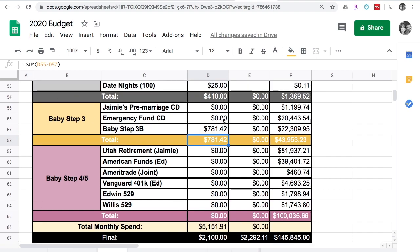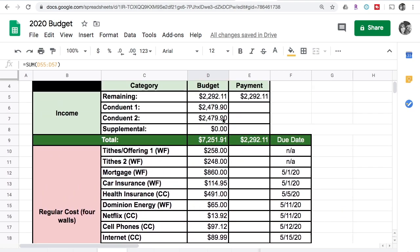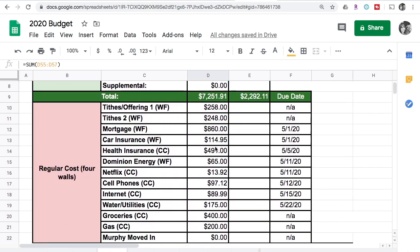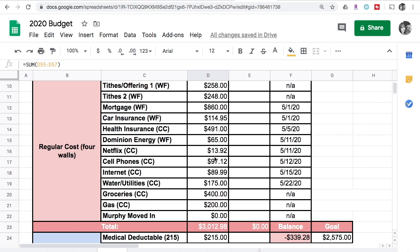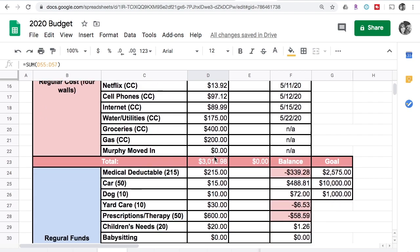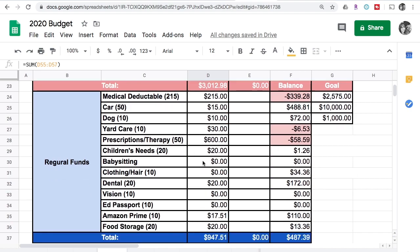And honestly, I actually want to see if I can scrounge up a little bit more money, just because we decided to get really intense again with our savings. So I'm looking at some things that maybe we can cut a little bit. Hopefully we'll cut the gas again, because we probably won't be doing as much. I'm going to say $12 in the car account, so that should bring me to like 500 and some change.